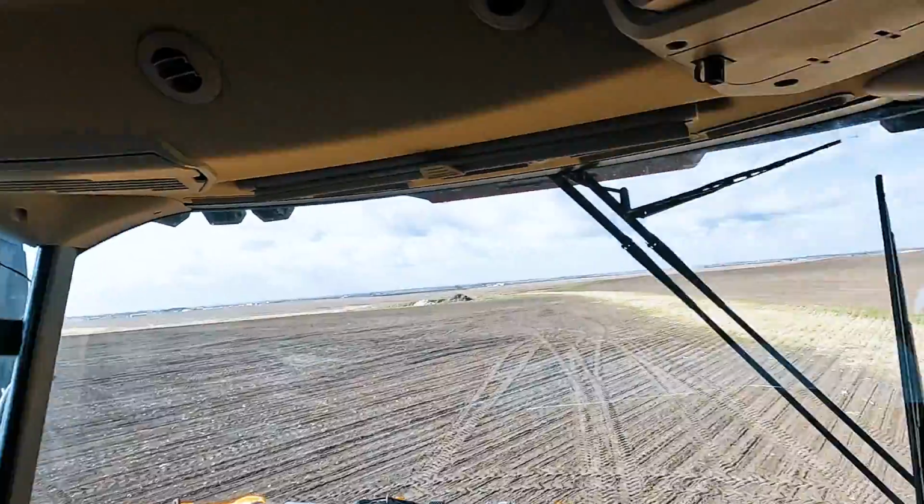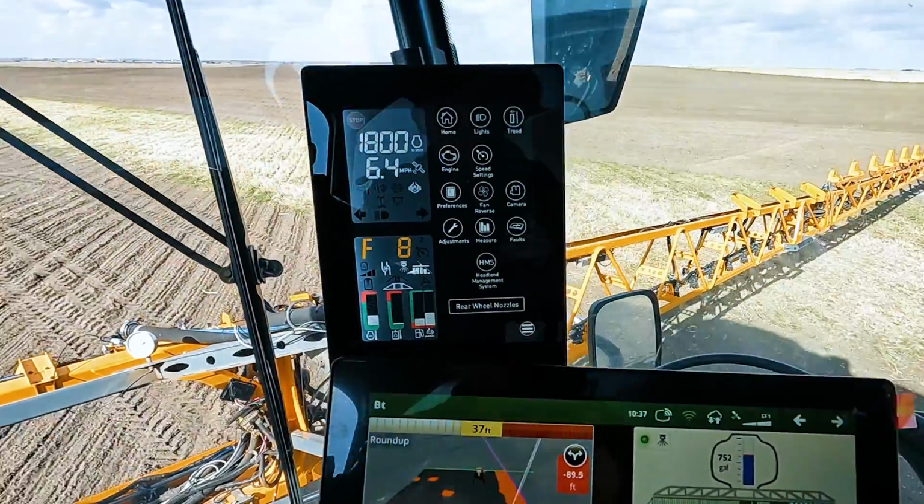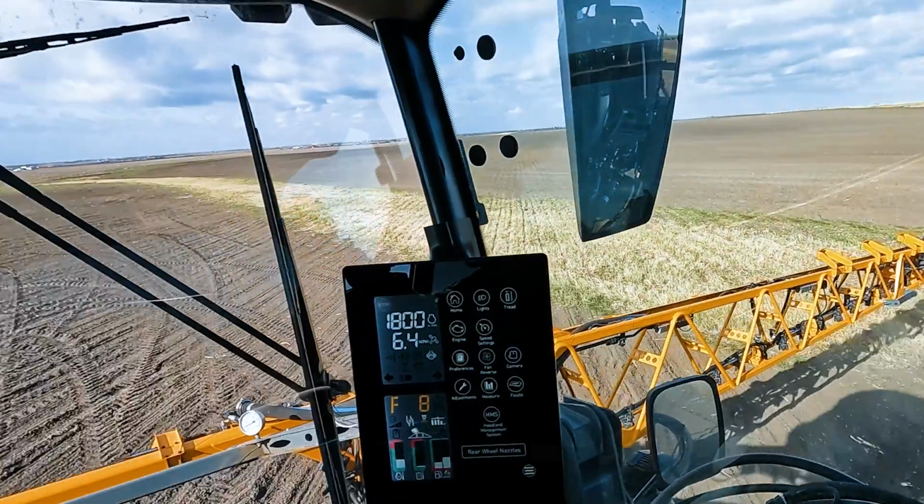What happens if we go through this waterway? Is that out of bounds? They do not have a boundary here, so it is spraying the whole thing. Actually, they do have a boundary halfway in the middle of it, so it's spraying half of it right now.